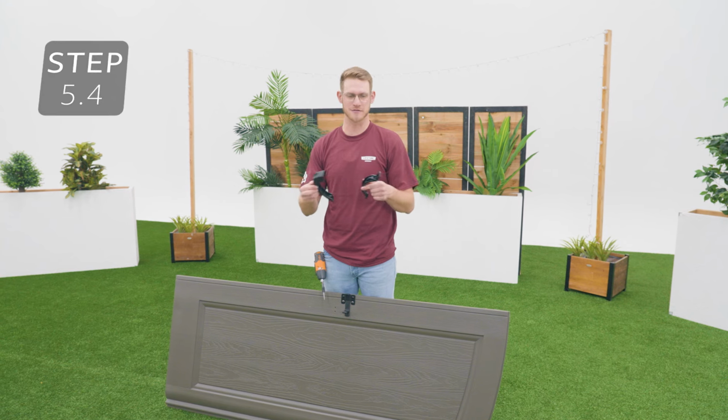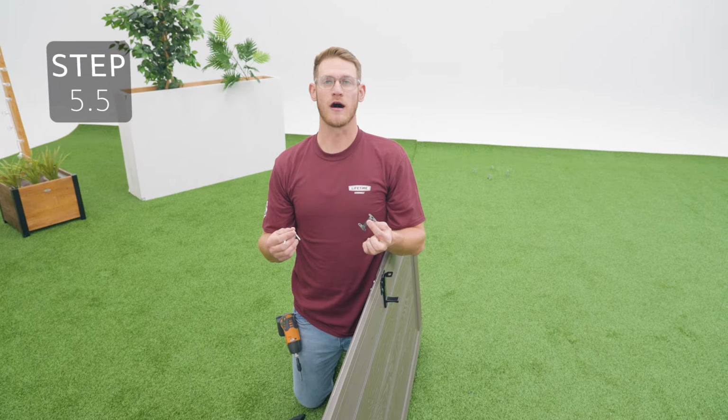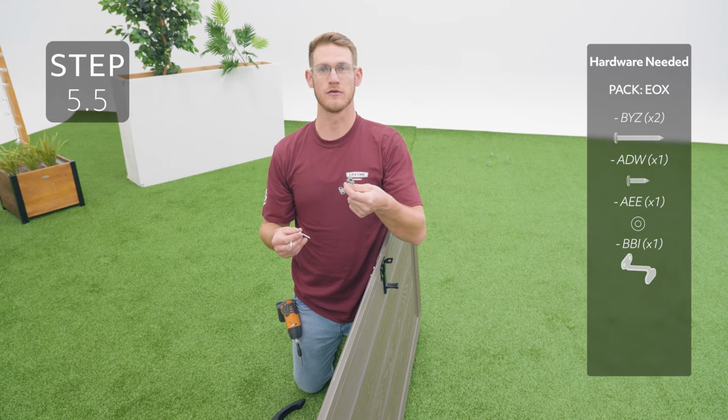Connect the two halves of the handle together, place on the front of the door, and secure the hardware. When adding the long screws, make sure they go through this bracket, oriented like this.